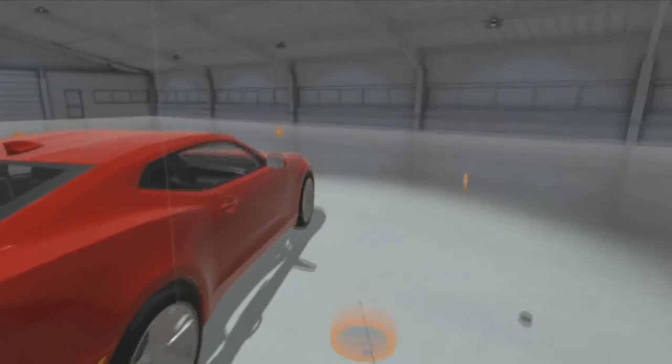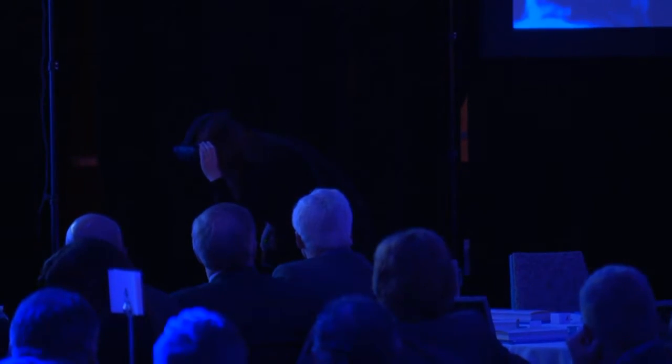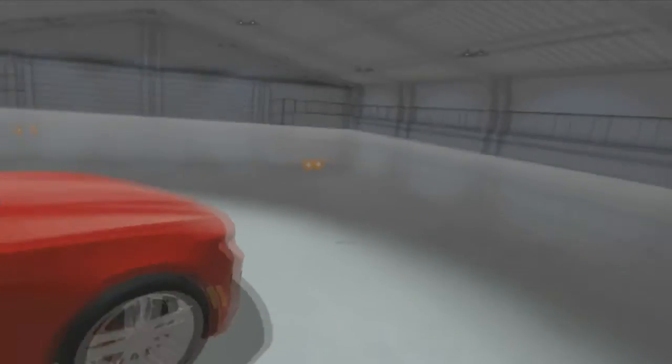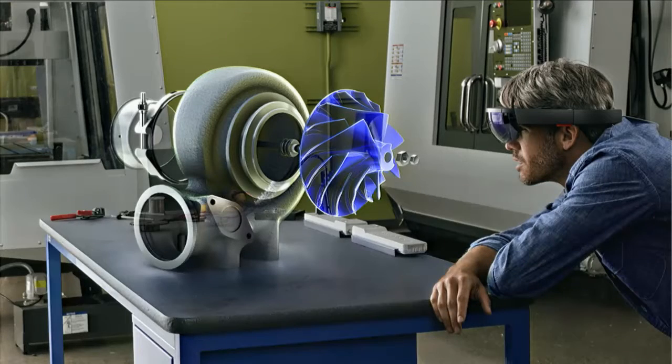So I think you get the idea. Again, very realistic, very easy to navigate around, and something that changes the way that you can look and interact with your customers and what they're doing. So you might ask, you look at that, it's very impressive. Is there anything beyond that? Is there anything beyond that world of virtual reality?